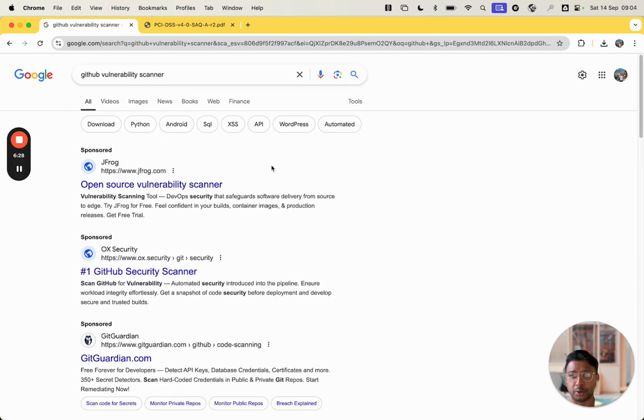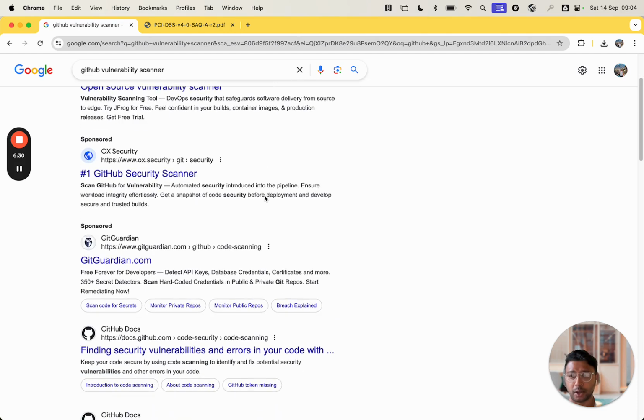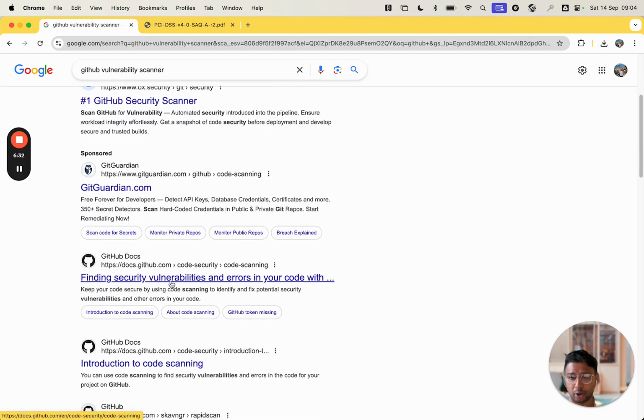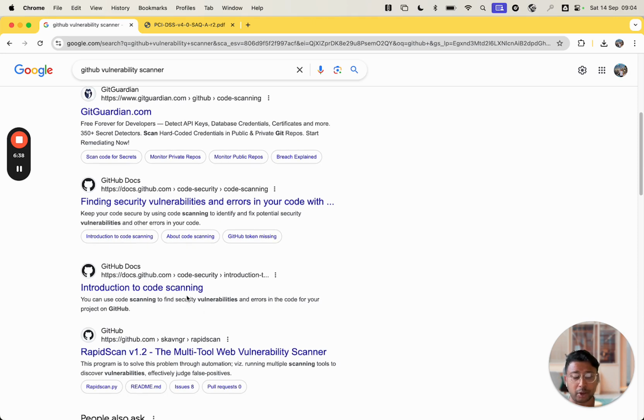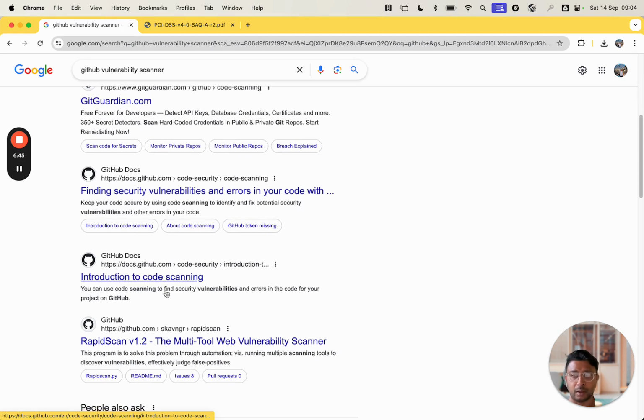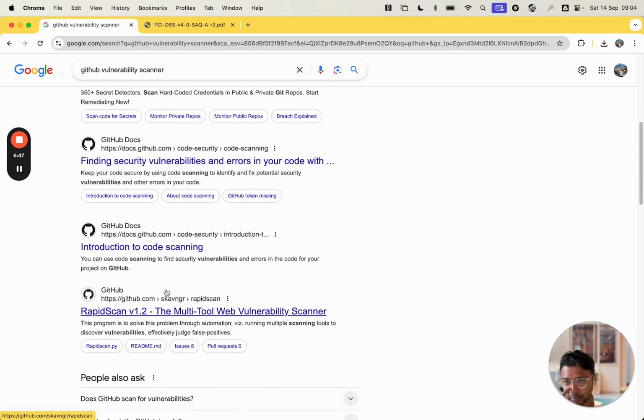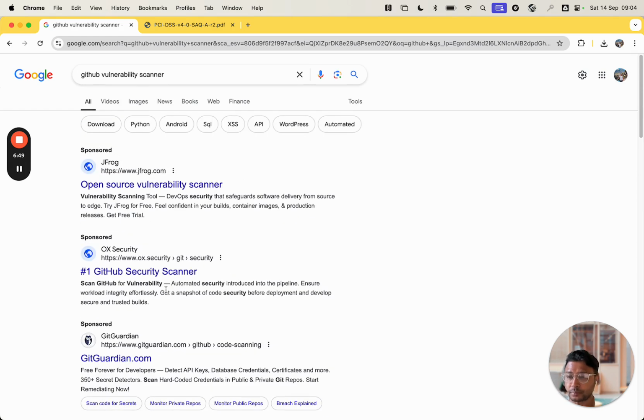So you have open source, and you have GitHub vulnerability scanners. So you have documents here. You can scan for vulnerabilities at both the code level and the infrastructure level. For any code residing in GitHub, you can use any of the scanning tools that GitHub provides.